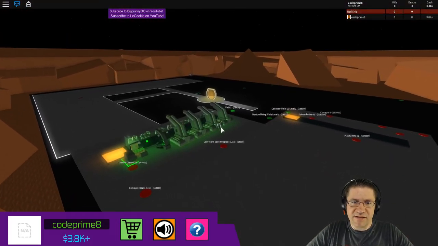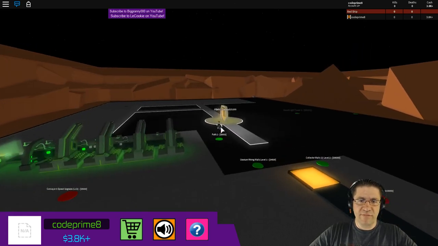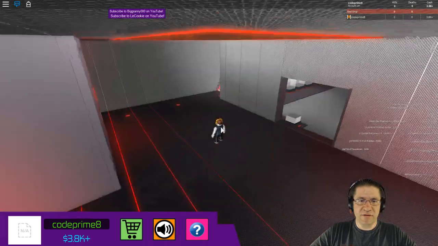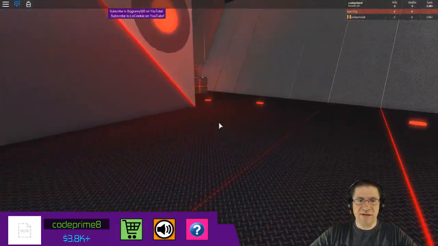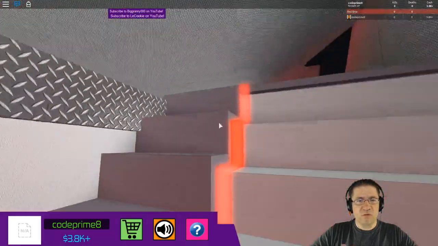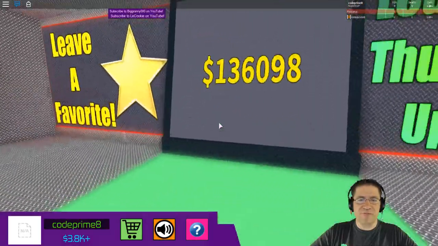I'm going to be running back into the main area. Couldn't even buy the path. I'm so poor. Okay, but we should be making quite a bit of money up here at the top now. 130. Oh, it's going up fast.